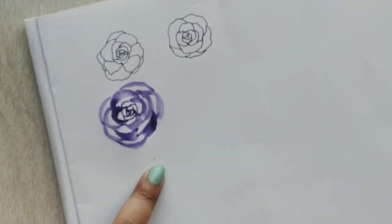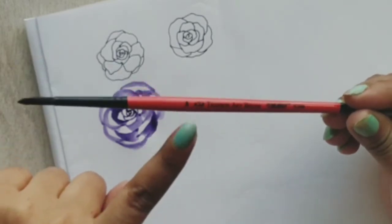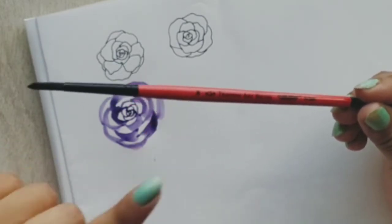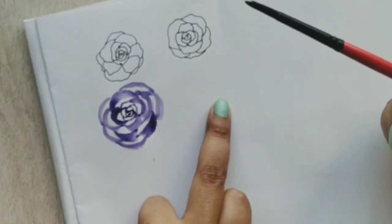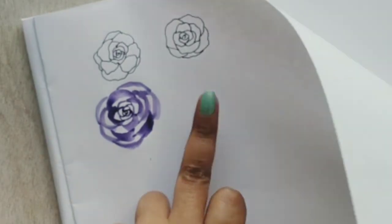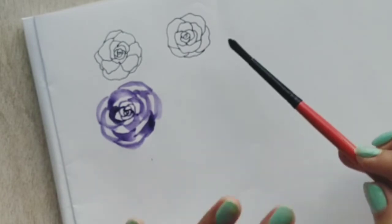If I were to make the same one with another brush, maybe a number 6, let me show you how different that would look. This is a brush from Amazon US. This was a set of $10 for 10 brushes. So this is the basic $1 brush, which I'm sure every one of you has. And this is a normal watercolor paper, maybe 80 GSM. This is for my daughter's rough sheet, so I'm using the same one. All I'm showing you is you don't need fancy supplies. You only have to know the techniques.